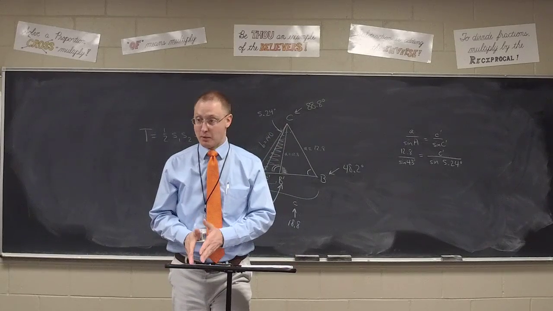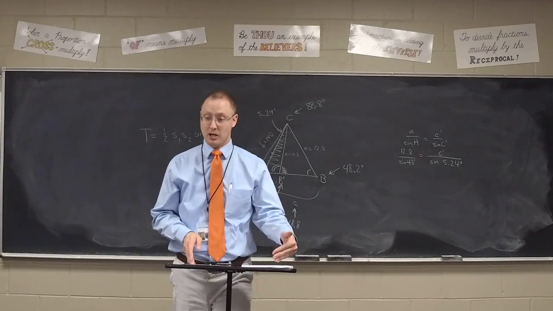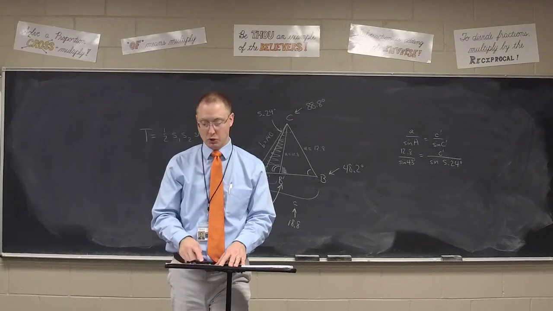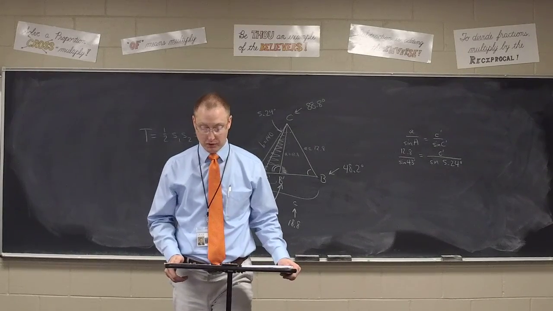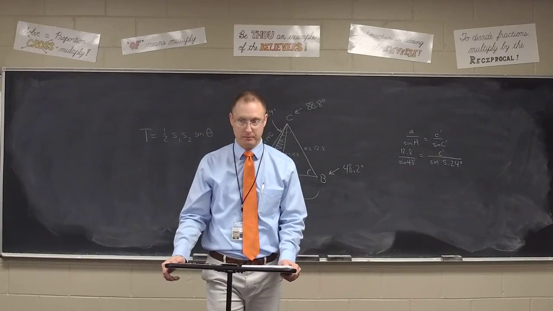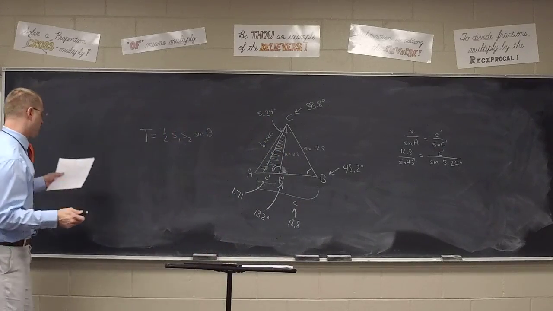Also, with side, side, side, we would use the law of cosines to get all three angles. Now, you practiced two of the angles already on number 2. You used the law of cosines to get the two missing angles. Do we feel like we need to practice solving for the 3 angles of a side, side, side triangle, or do we feel like we've got it? Want to practice that? All right, let's go. We'll tell you what, if we're going to do it, let's just go ahead and find the area as well.